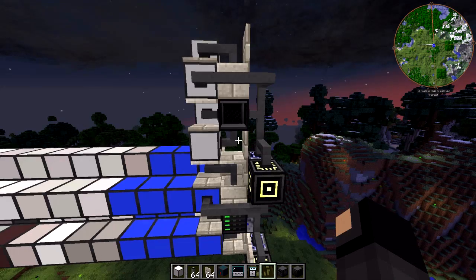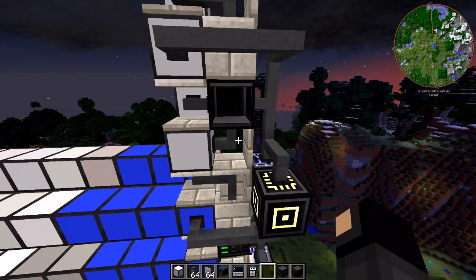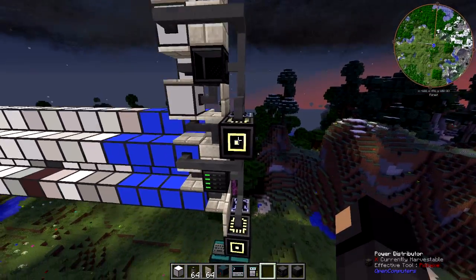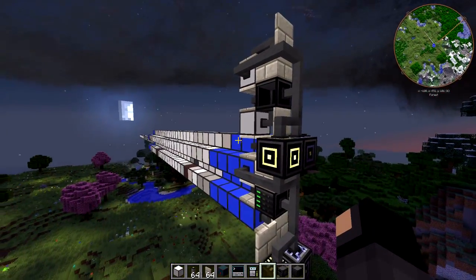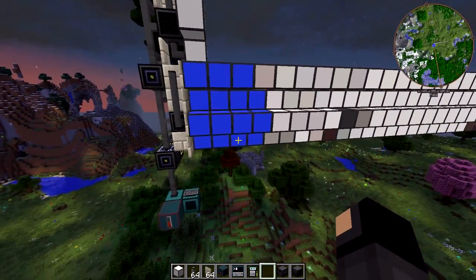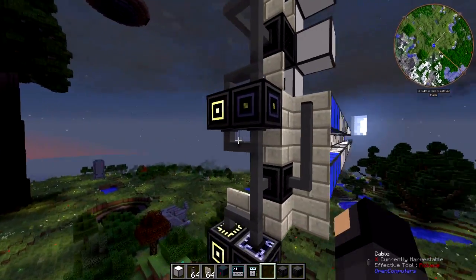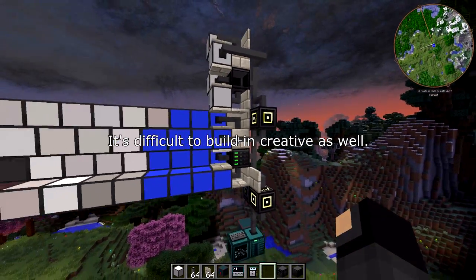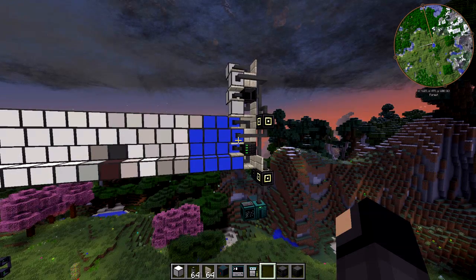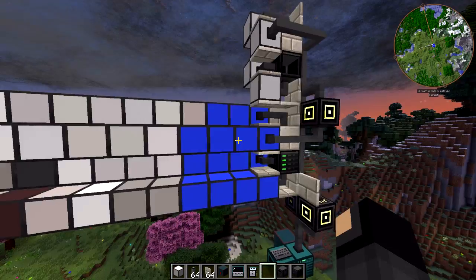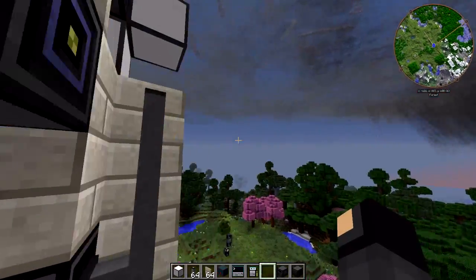I don't feel like it's spectacularly complicated, but I feel that way about everything I build, so maybe it is. I don't know. Either way, this is not something that's very practical to build in a survival world. Maybe if you did it with Computercraft, it would be easier, but so far this project has cost me, I think, around 2,000 diamonds in survival.